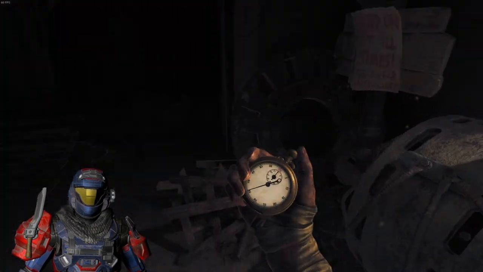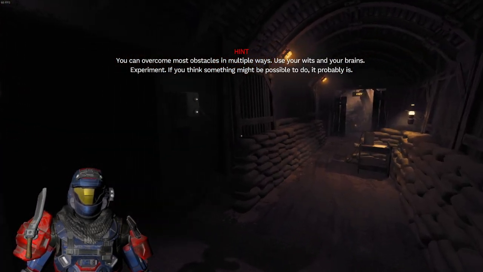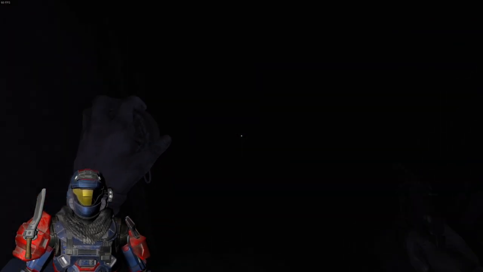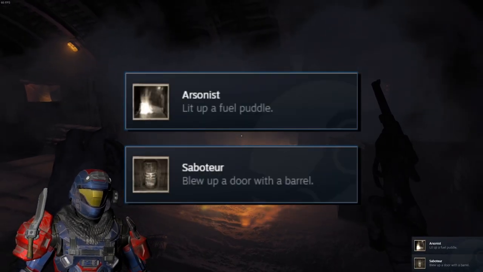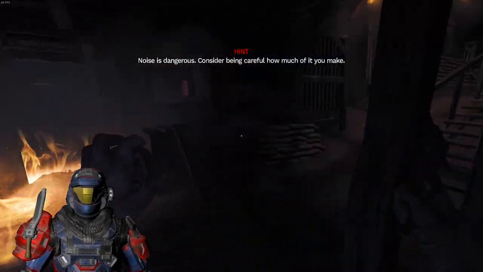Oh, look at that. That's super sick. Okay, we gotta move. You can overcome most obstacles in multiple ways. Use your wits and your brains. Experiment. I was gonna say we drag this barrel all the way to the top, but something tells me this is a better use. Blow up a door with a barrel. Look at me go! Noise is dangerous.